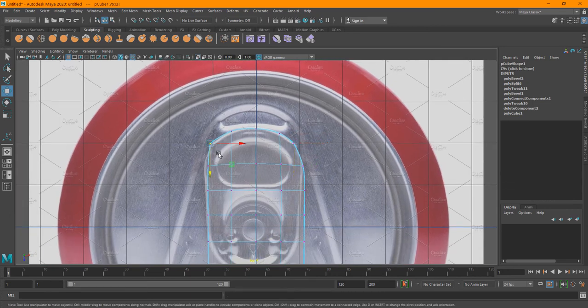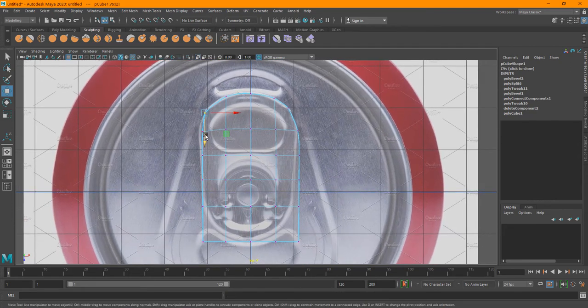So that's a thing that you would do. You can also delete the half and then duplicate it, but it's okay. So then move this out, and these ones just a little bit in, or just this one.